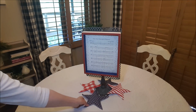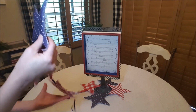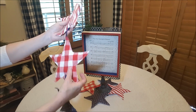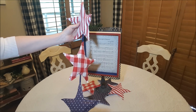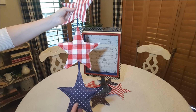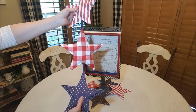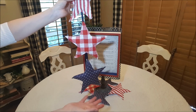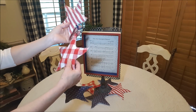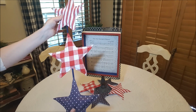So now these little things here that I've just set around as a scatter show you what it originally was. I got these at Walmart. I bought three of them. I think they might have been $3 for the thing. And they hang, as you can see, and I cut them off because I don't want them hanging. I personally don't like the way it looks. I think the blue should be in the middle, in my opinion, instead of having two reds and then a blue. That's just me. So if I was going to hang it, I would change it up because I might use these on a wreath or even hang them a different way, maybe with some jute or something. But that's what it originally was.